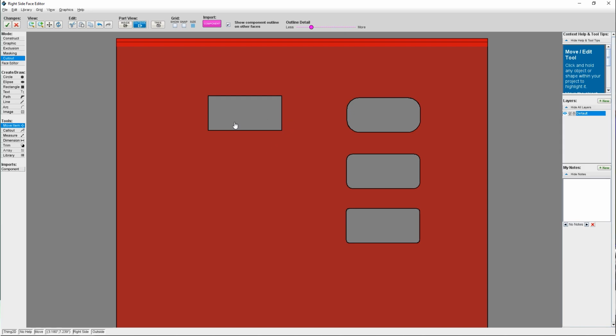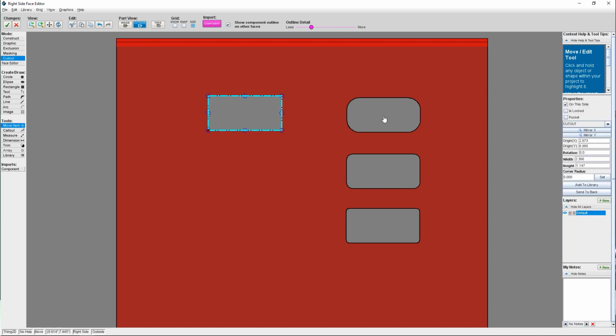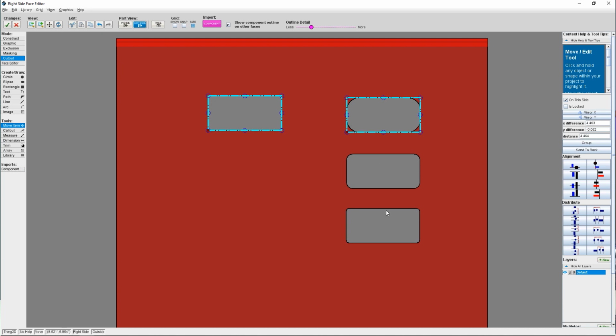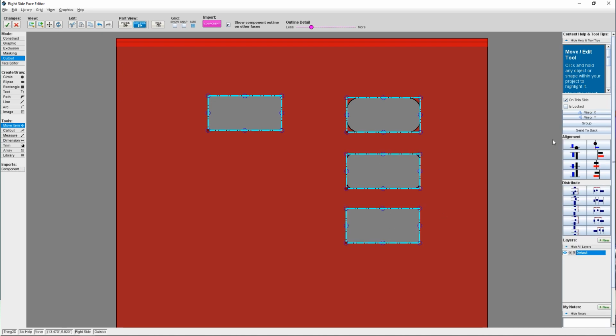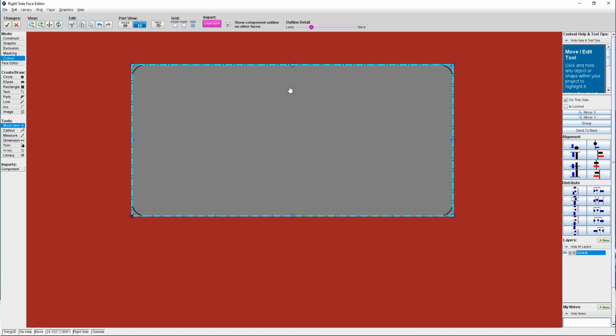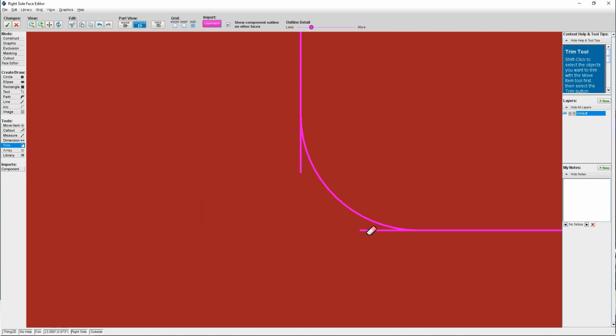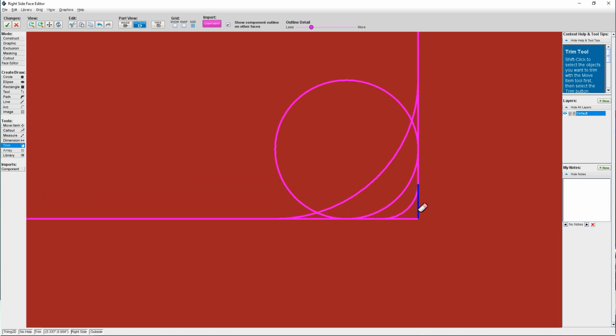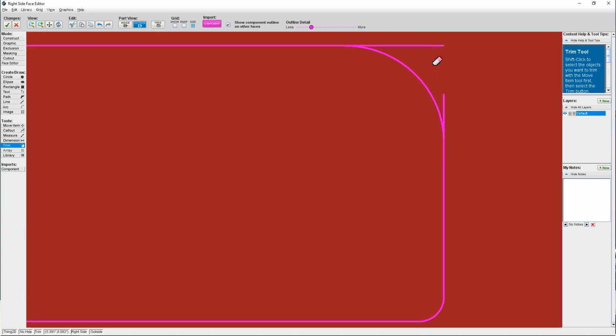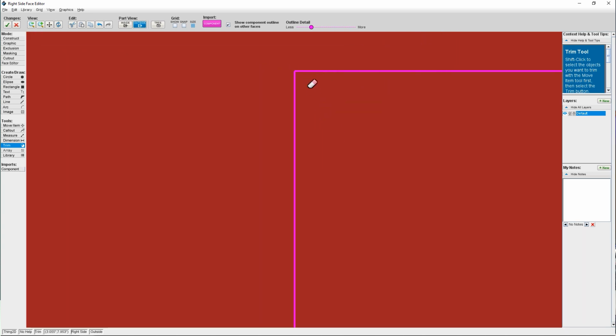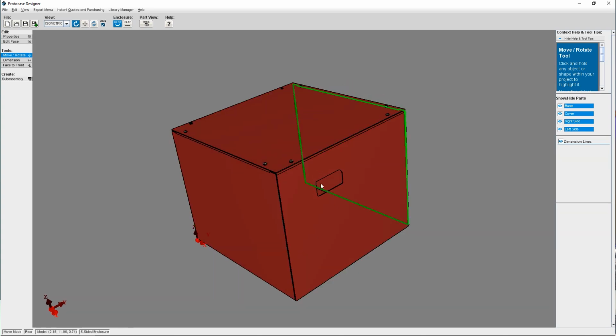Select the Move Item tool, and then click on your original cutout, and then shift-click on your cutout with the adjusted corner radius. Then you need to align by center horizontally and vertically. So now, with all your cutouts selected, click on the Trim tool and trim away any excess lines until you have your desired shape. One tip, you should zoom in as much as possible to make sure you only remove the actual line you want trimmed out. Repeat as many times as necessary until your cutout is complete. This is going to give you a lot of control over the design of your cutout.